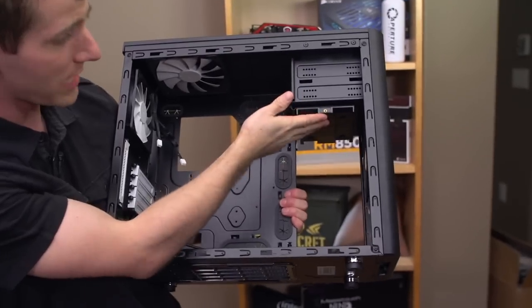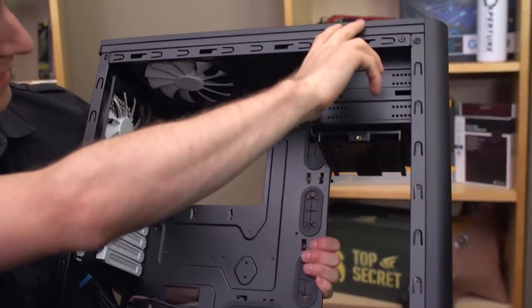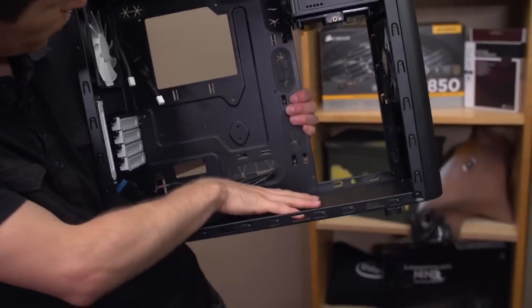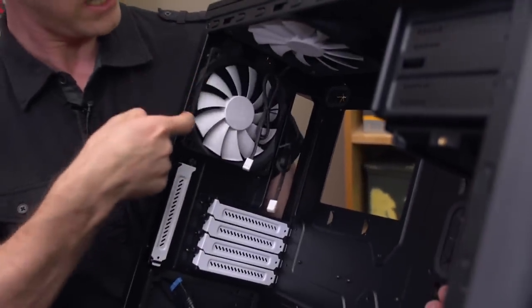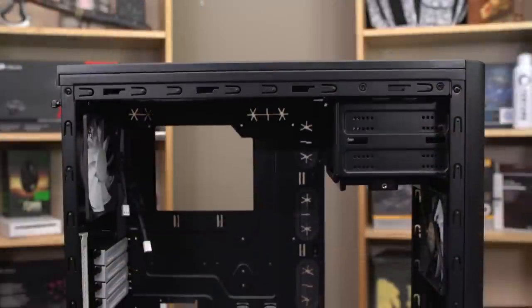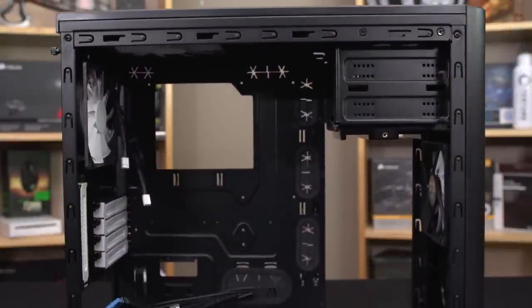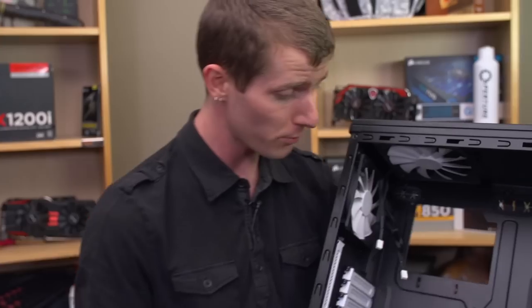So you pull this bad boy out, you put a thick rad here, thick double rad here, thick triple rad up here. You can put another single 120 down here. You throw a single 120 in the back. They've actually got adequate spacing here for radiators that are slightly wider than a fan. And you have a very capable water cooling extravaganza of a case on a fairly reasonable budget. So I'm impressed with this.